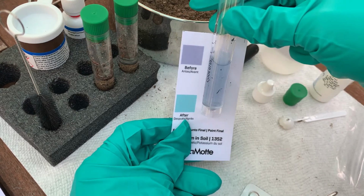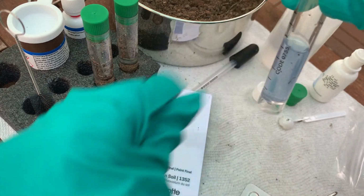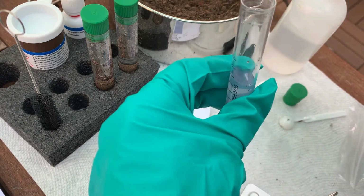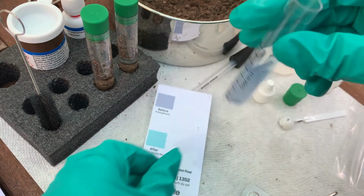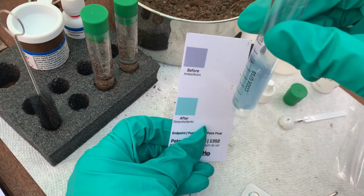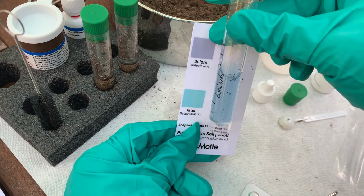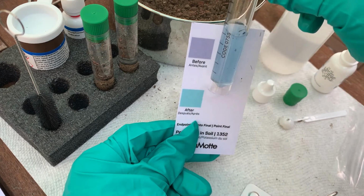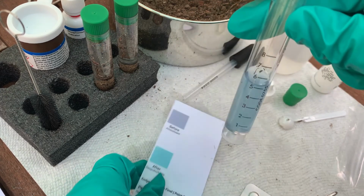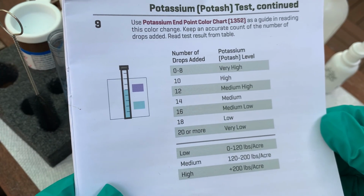I can see some blue in there, but when I hold it up, it's still closer to purple than to the light blue. So I've decided to give 1 more, and I'll do 2 more drops because you always add 2 at a time. So now I'm at 16 drops, which would put me at medium low. Now I can see, yes, it's closer to that bottom square. And medium low would put me around 120 pounds per acre.